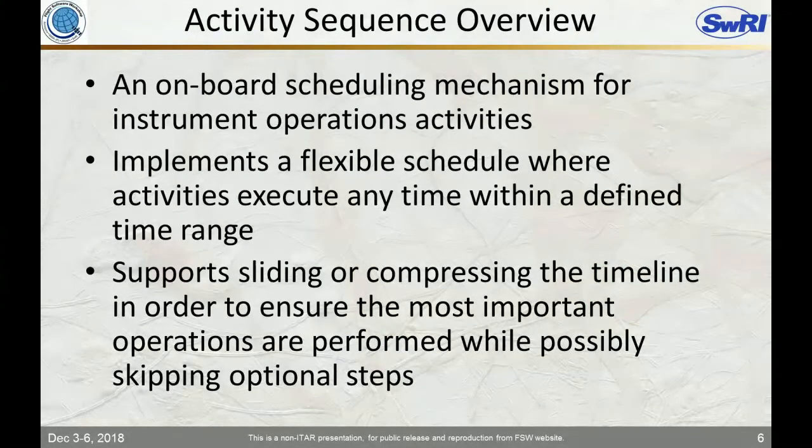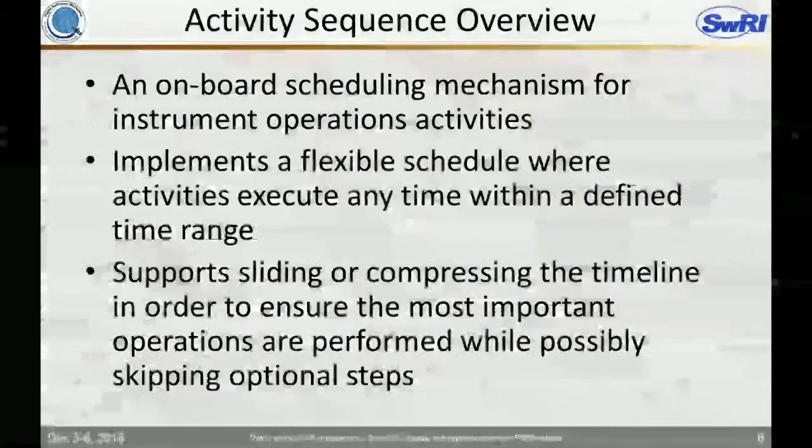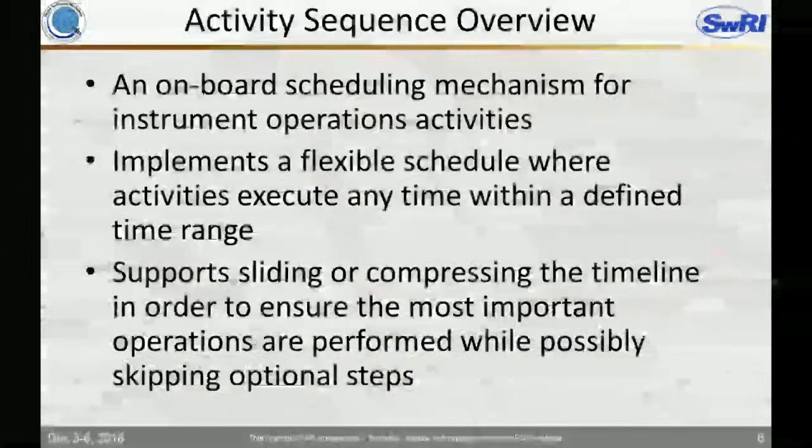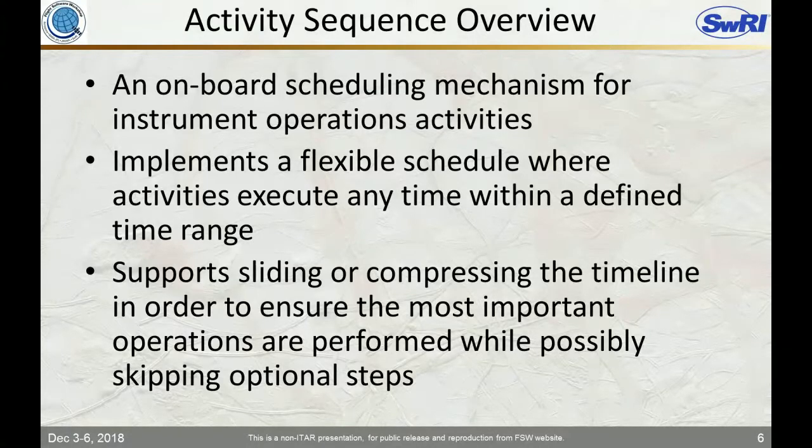So the activity sequences we're using to schedule all those activities, we're looking for an onboard schedule. It's an onboard scheduling mechanism to automate that whole sequence of what needs to happen. It gives us a flexible schedule. Part of it I'll touch on is this helps with anomaly recovery, in that if we missed when an activity should have happened, we can slide it in time and execute it later if we need to. There are some operations that affect our quality that if we had to we could skip. We get less data quality, but we could skip it to make sure we catch the flyby data.